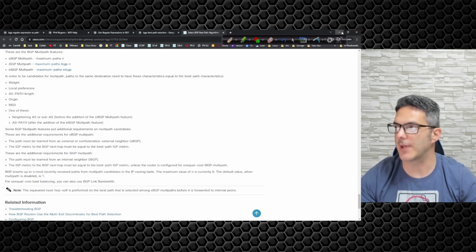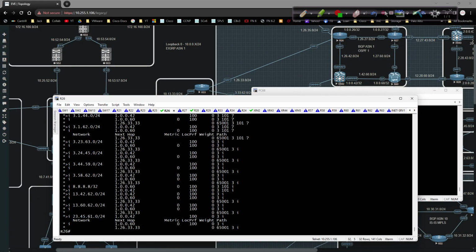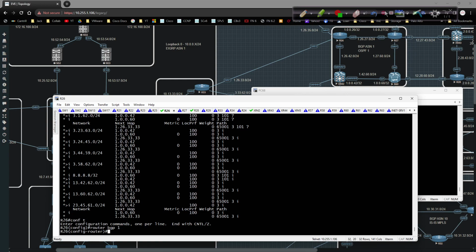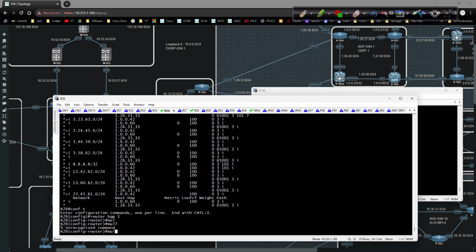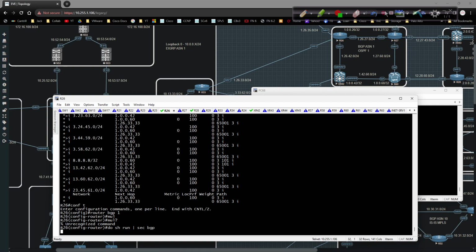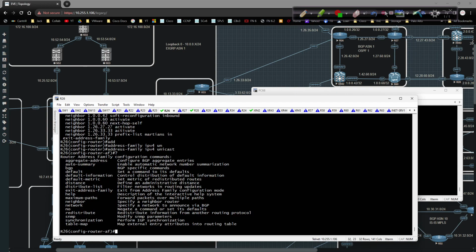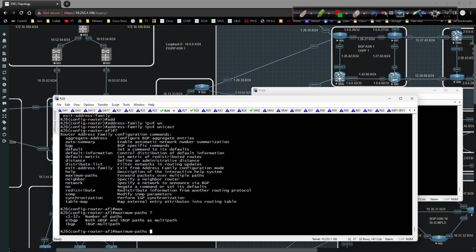And the way we would do that is we would go to global config, router BGP 1, and underneath here we type in multipath, do show run section BGP. Under address family IPv4 unicast, we would come underneath here and type in maximum paths, and I would be able to do 2.